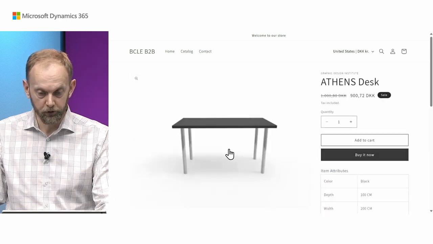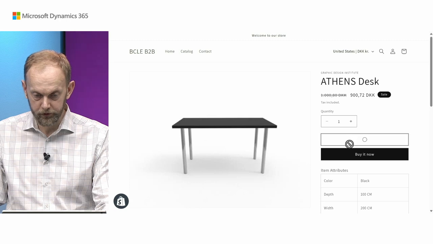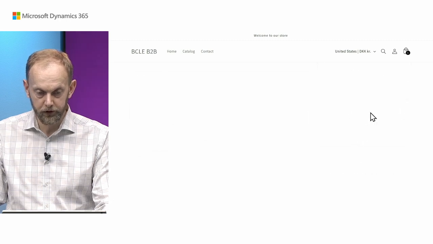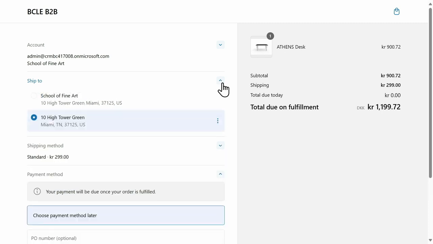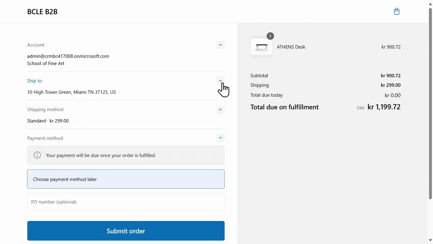So now if I place the order, I will add this table to the cart and then view the cart. Time to do checkout. And this is how the checkout window looks for a user who is linked to the company. So he is a representative of some company. You can see the user and company name, also the list of available addresses. A company on the Shopify side can have multiple addresses, and the user might have access to one or many of those. It's on the Shopify side. There are permissions to manage it.